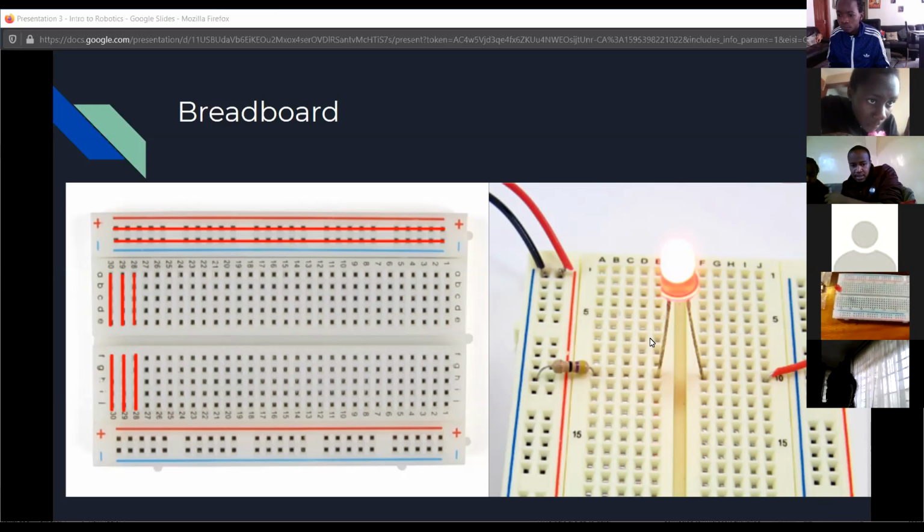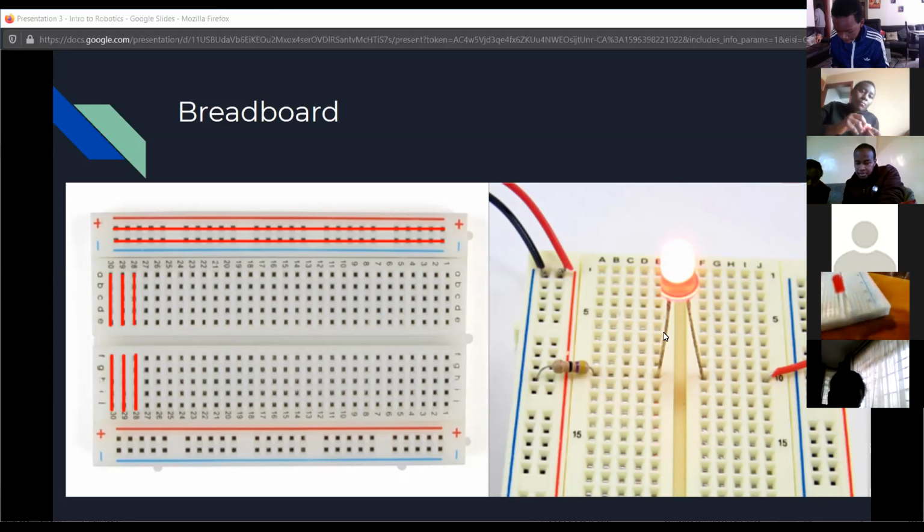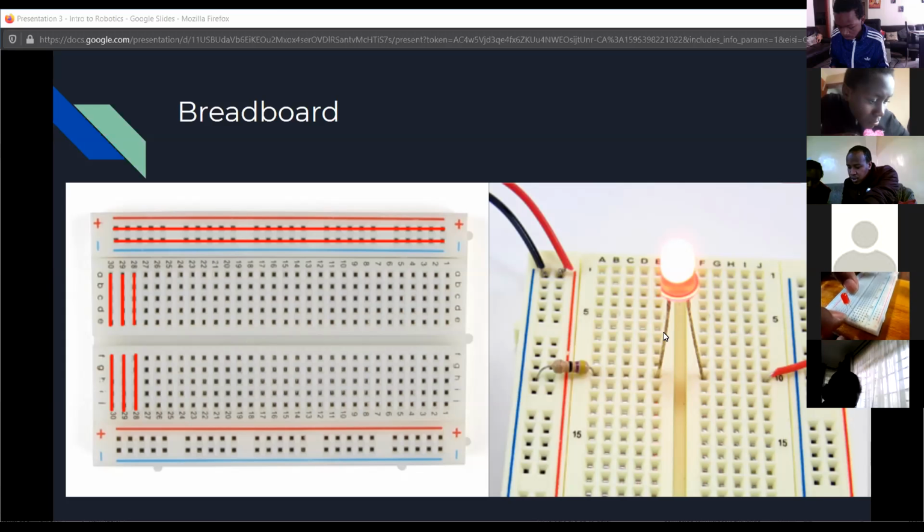You can see that, like this. So just put the long leg on the side where you have 60 and the short one on the side that you have 0.